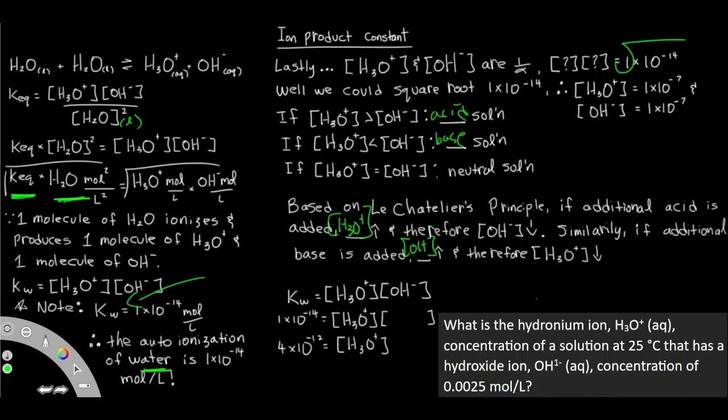Let's have a look at this question over here that has this concentration of hydroxide. As you can see, it's much greater than 1 times 10 to the negative 7, which means whatever value we get for hydronium concentration should be a lot less, because this here is a lot more than our baseline of 1 times 10 to the negative 7. We're just going to be putting that over here. You divide this by 0.0025. You do the same thing over on this side. So what you end up getting for hydronium is 4 times 10 to the negative 12, which is much smaller than 1 times 10 to the negative 7.